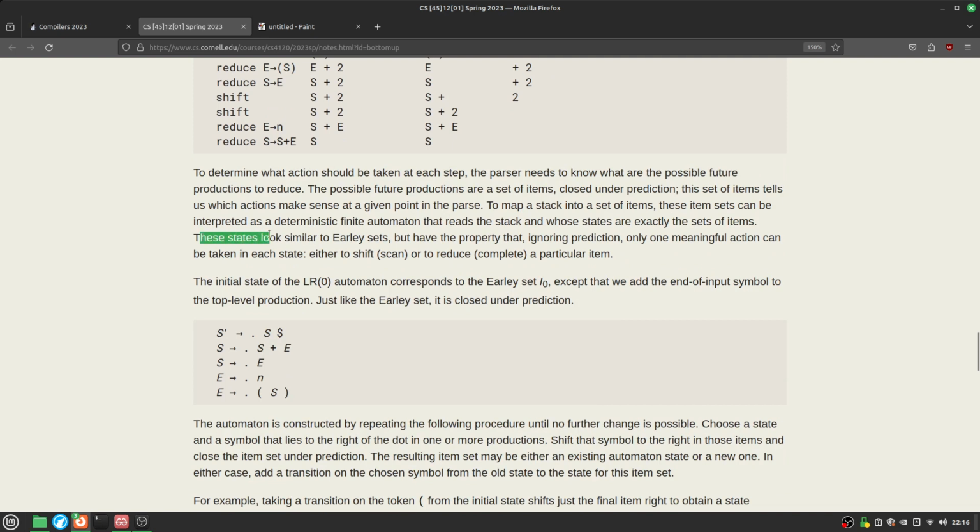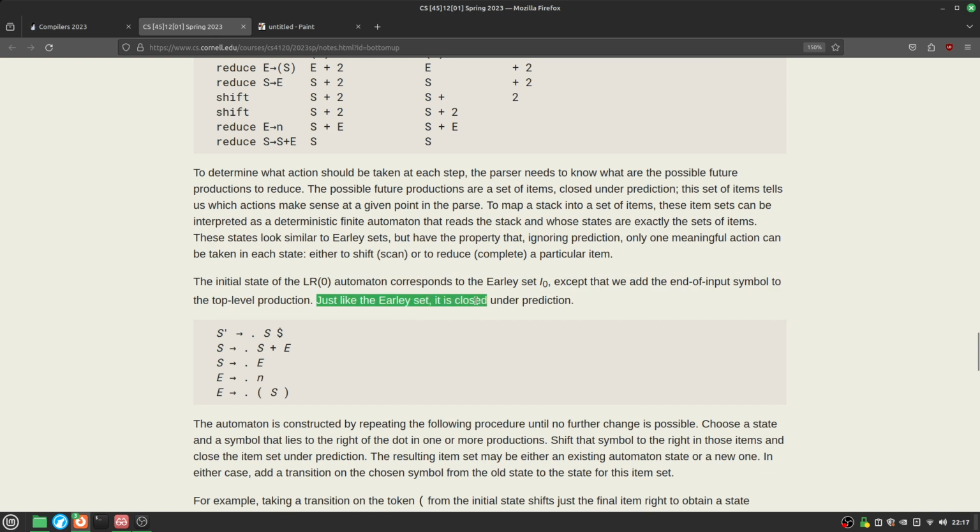Okay. These states look similar to Earley sets, but have the property that, ignoring prediction, only one meaningful action can be taken in each state, either to shift or to reduce a particular item. The initial state of the LR(0) automaton corresponds to the Earley set I0, except that we add the end of input symbol to the top level production.